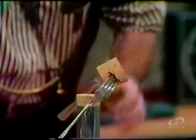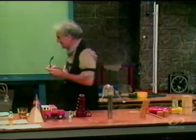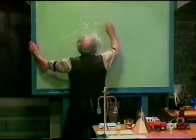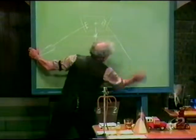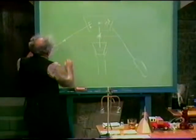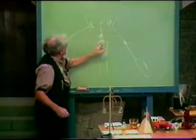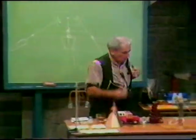There it is. Would you not expect the thing to fall off? No, it doesn't fall off. Why? Because I have put a fork in there and another fork in there. Here is the handle and here is the handle, and the center of gravity of the one fork could well be here, and of the other fork it could well be here. Now the center of gravity of the system is right here, and the center of gravity is below the point of support, and the system is stable. Watch how stable.